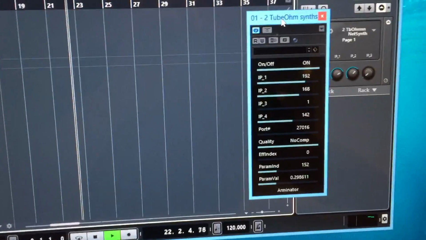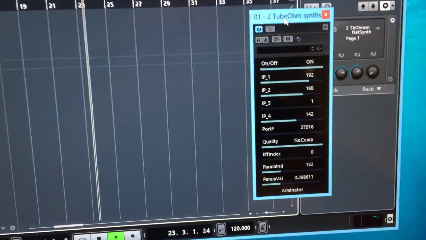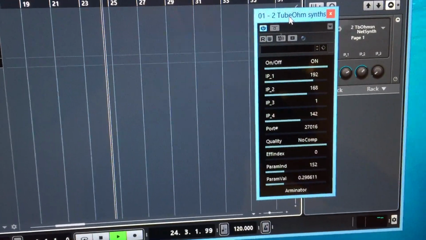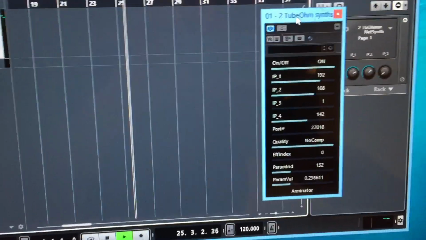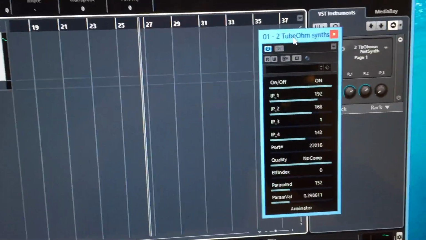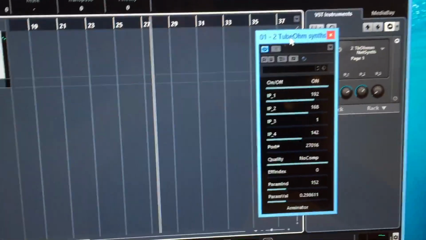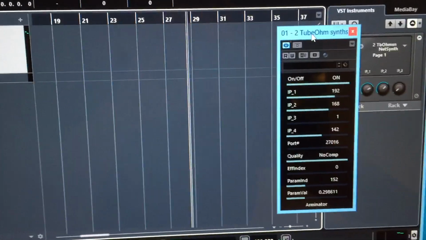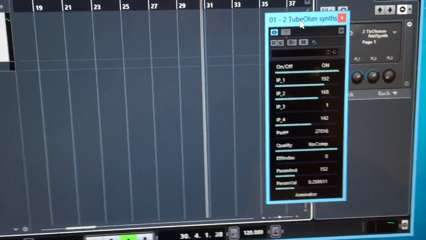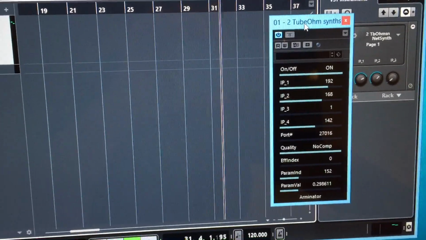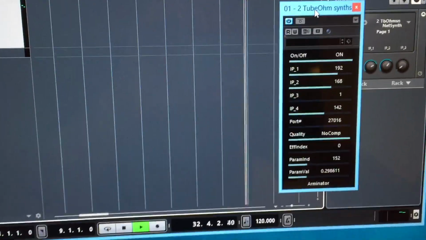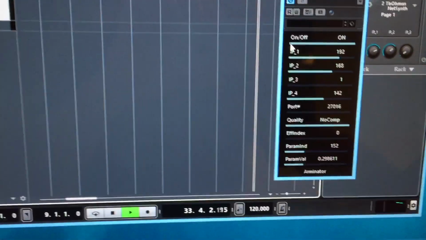Well, there's both versions. By using this 64-bit NetVST inside Cubase, I can connect to an instance of NetVST host, which itself, it doesn't matter whether it's 32-bit or 64-bit. Whatever, you just run whichever one you need to run the plugins you want. When you're done, always turn off the network connection before shutting down.